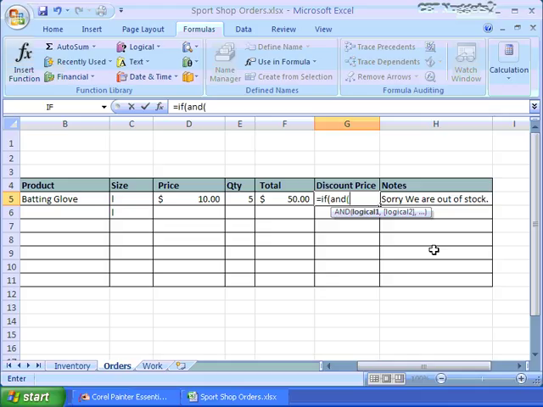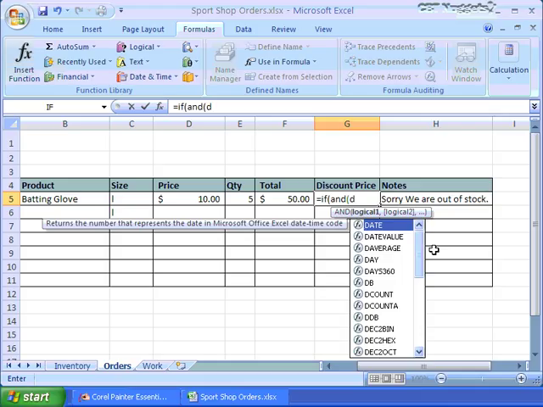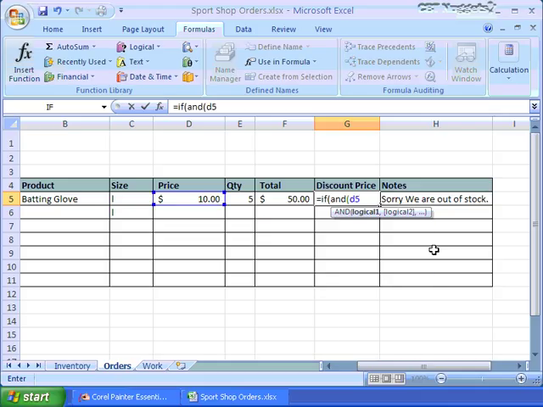If cell D5 is greater than $19, right? 19. The second piece of criteria, and cell E5 is greater than 9. I could put more logic in there. Every comma I put in there has more comparisons. I only want 2, so I'll put that closing parenthesis.